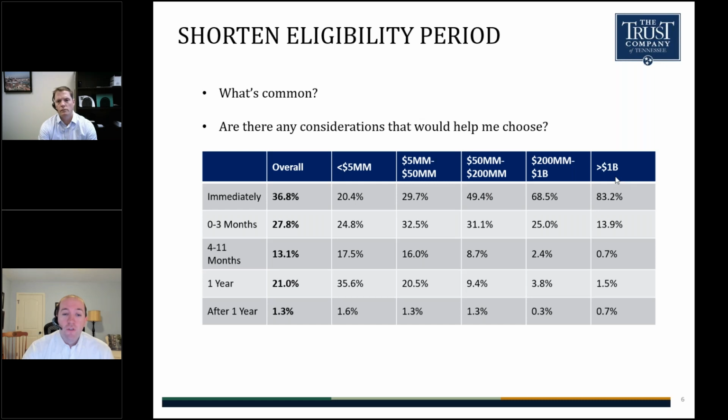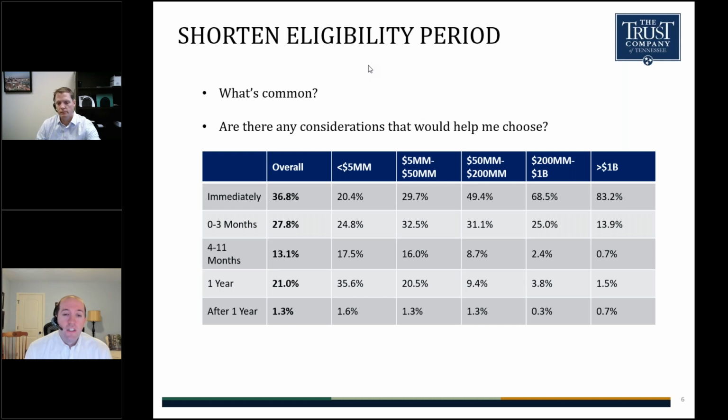But if you currently do have an eligibility period and you find that people tend to stay with your organization very long, you're not hiring people that frequently, you might consider shortening that to immediate eligibility to allow them to participate that much sooner. Yeah, and I think one thing to factor in, your eligibility period has a direct impact on your administrative duties. So again, if you have a transient workforce and you have immediate eligibility, you're always going to be enrolling people and then have small balances on the plan that you're trying to get out of the plan. So think about your administrative duties and how it relates to your eligibility period.